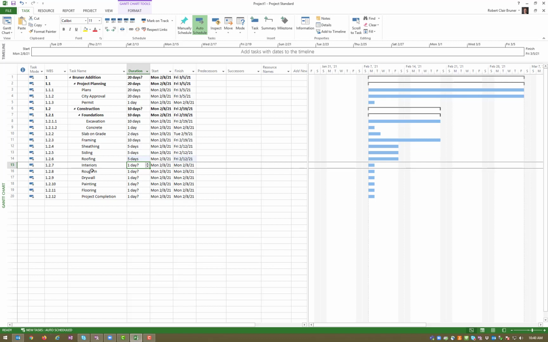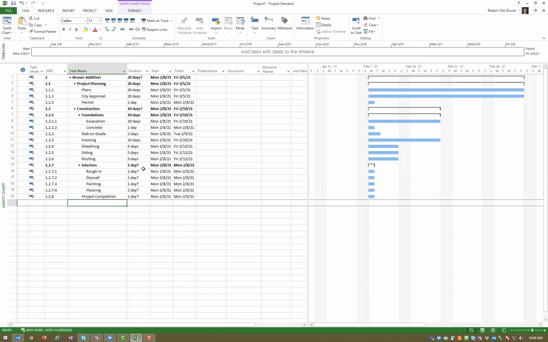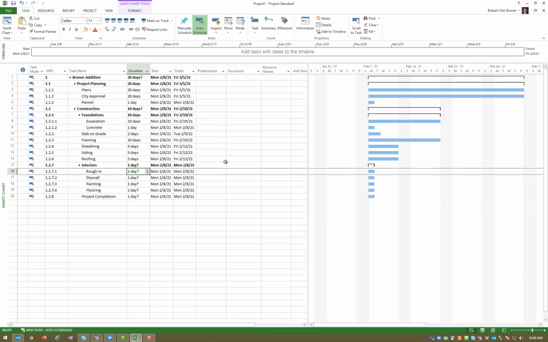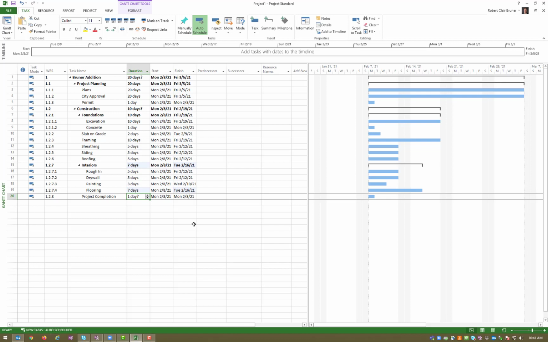Oh, that's right, I had interiors here, and I was going to indent my interiors. And so we're going to give rough-in 5 days, and drywall 5 days. Everything's taking 5 days, obviously. Painting, I think I can do painting in 3 days. And flooring, give myself some extra time on that.